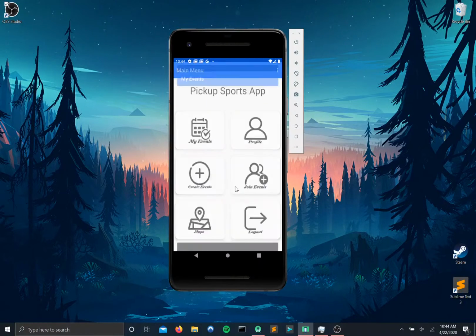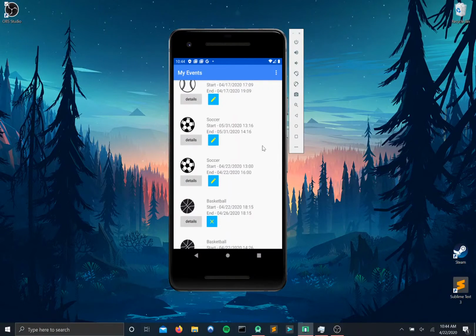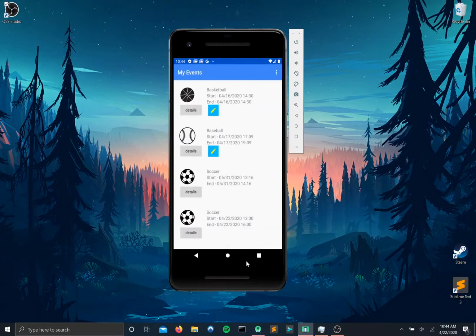Now if we go to my events, there's the event that I just created. Today's the 22nd. I made it for 1 o'clock, 3 hours. So this is the event I just created right here. If we click edit, there it is right there. There's a start and end time, select location. You can permanently delete the event if you want. We won't do that right now.